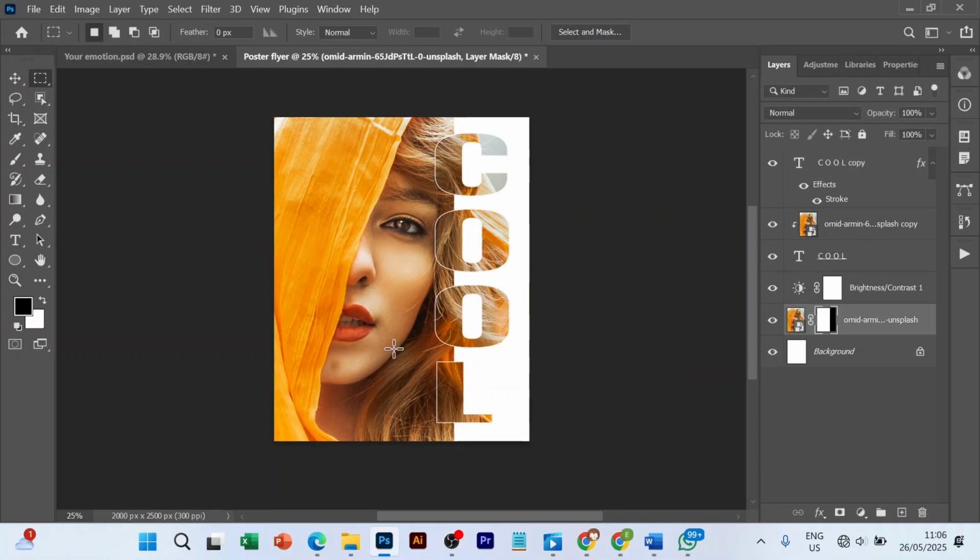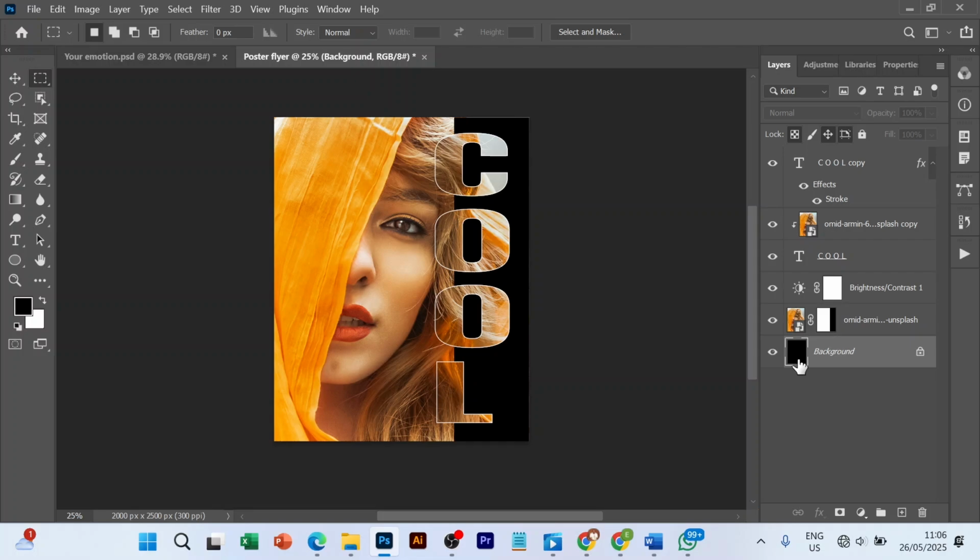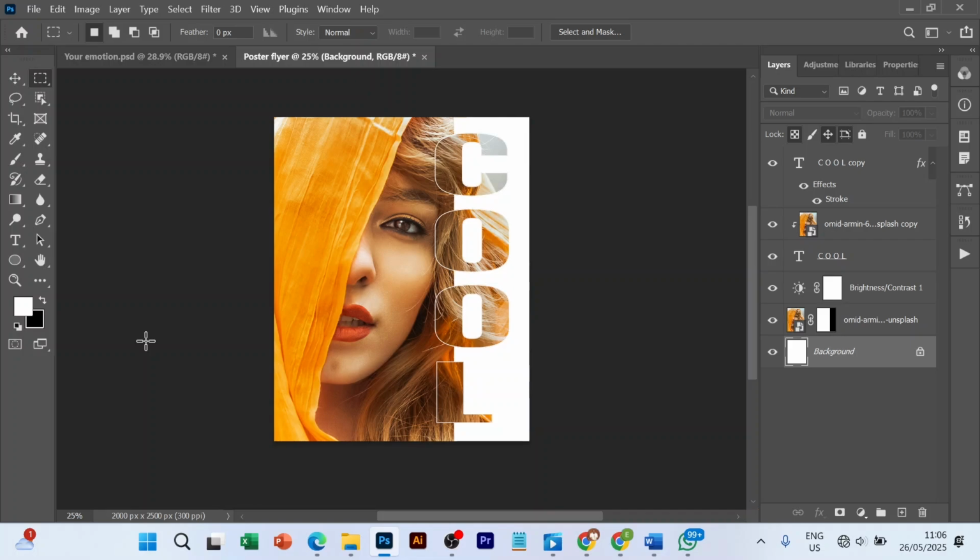If you want to change it to black, click on the background and press Alt backspace to change to black. But we are not needing that. I will press Ctrl backspace to turn back to white, the original color. Alright, and that's all for that.